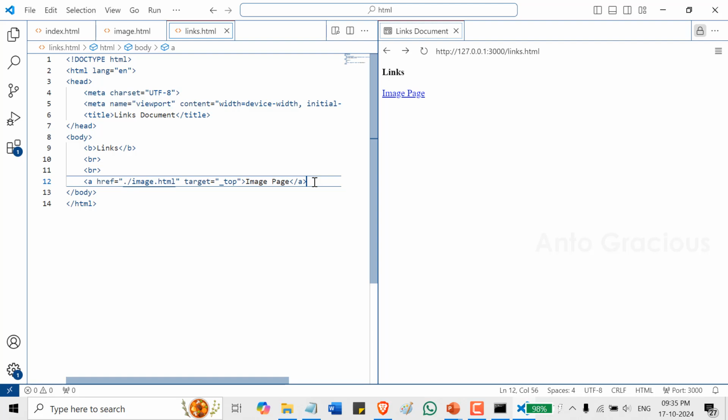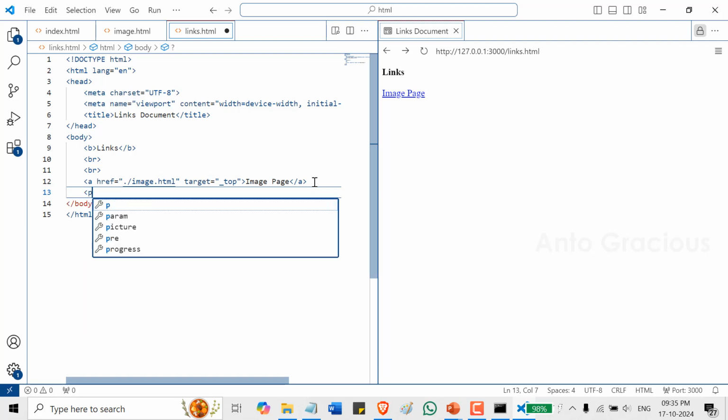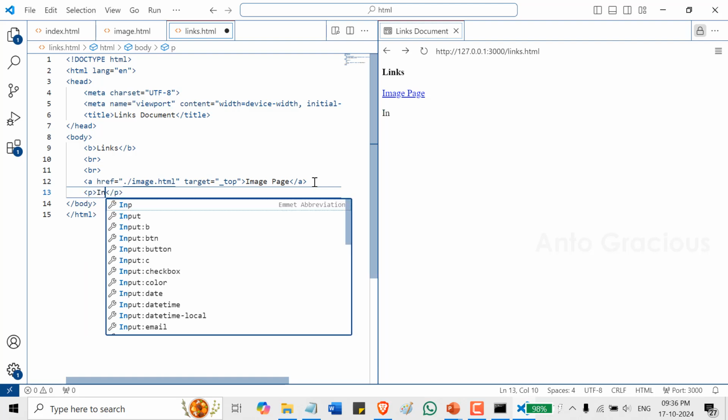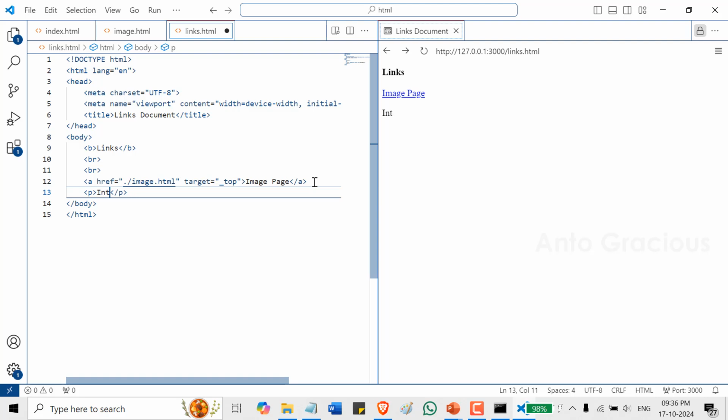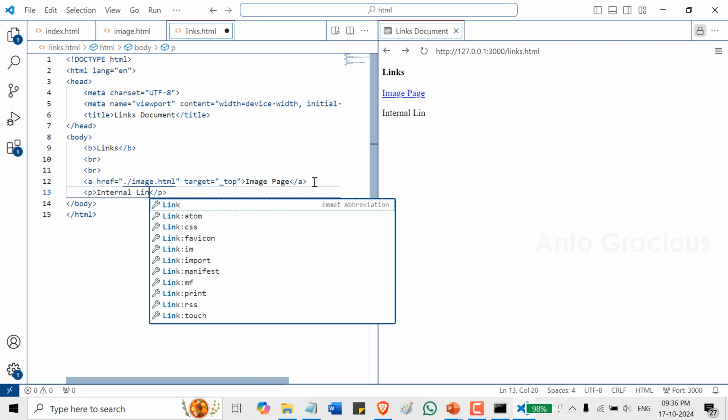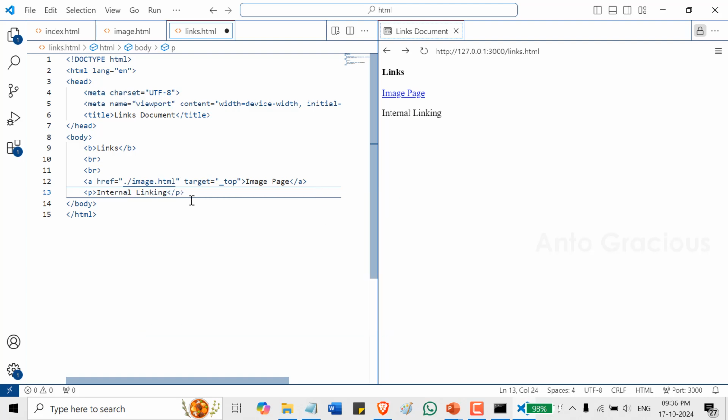Similar to these anchor links, you have another concept called internal linking. So now we shall see what internal linking is. Within the page itself, if you need to make links, you can go for internal linking.